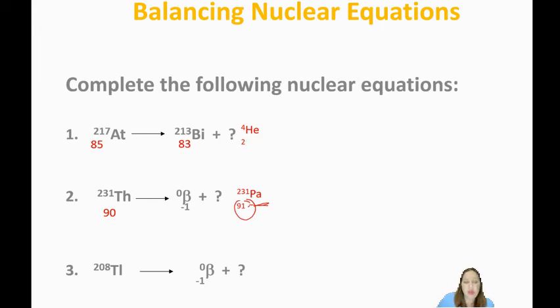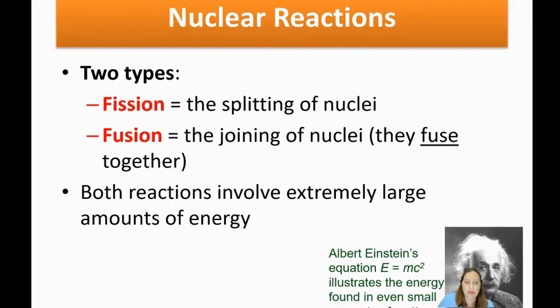This next one, we have thallium 208 and beta decay. So we have thallium, and that was at 81. And so we have 82 minus 1 gives me 81. And then 208, that ends up giving me lead.